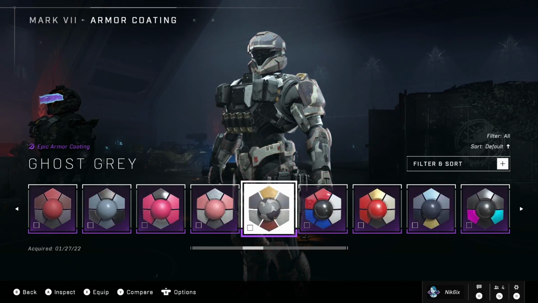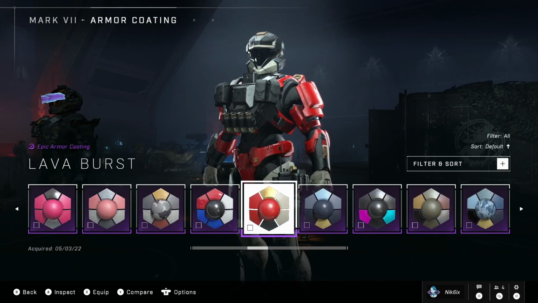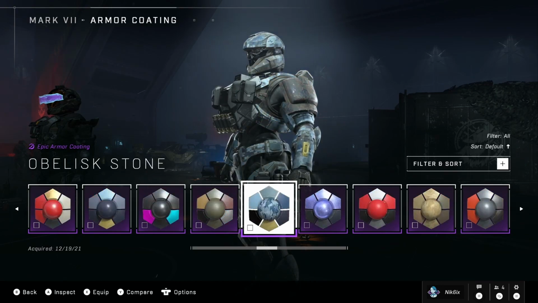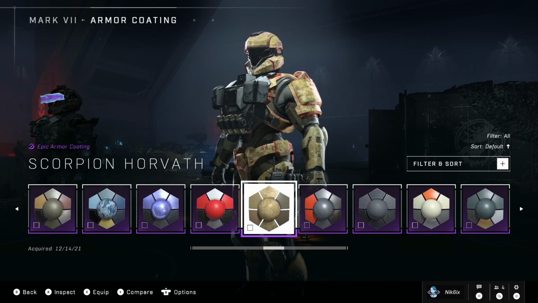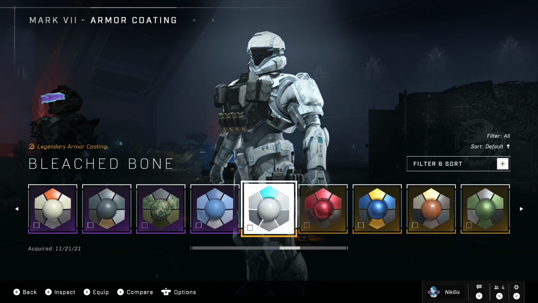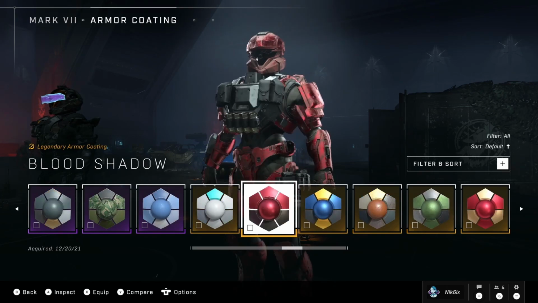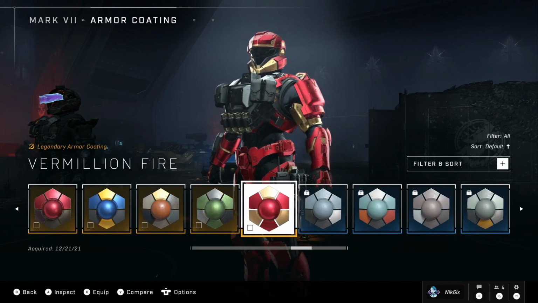Faded Blush, Ghost Gray. That looks really cool. I like it. HDS Winter, Lava Burst, Midnight Griffin, Neon Superfly, Noble Portal, Obelisk Stone, Optimal, or OPI. For some reason, I was about to read the entire thing. Redshift, Scorpion Horvath, Scorpion Punch, Shadow Sorrel, Tahuna Sands, Wet Crow, Wild Coven, Zeta Sky, Bleached Bone. That looks cool. I think the Bleached Bone goes well with so many different armor pieces. Blood Shadow, Estate Gold, Foxwood Seal, Platinum Anniversary, and Vermilion Fire.